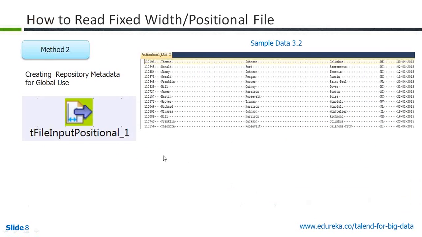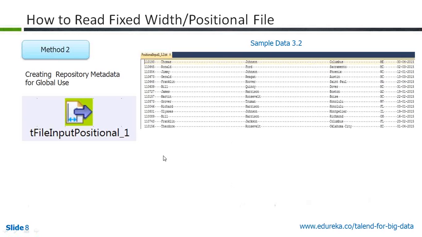Positional file, they are unlikely. I think most of you might be knowing and most of you might not be knowing, so that we are all aware. Positional files are nothing but fixed width files. In our ETL world, popularly we call them fixed width file. They do not come with any delimiter, and the total width of the file is always fixed. So every field or every column has a particular position.